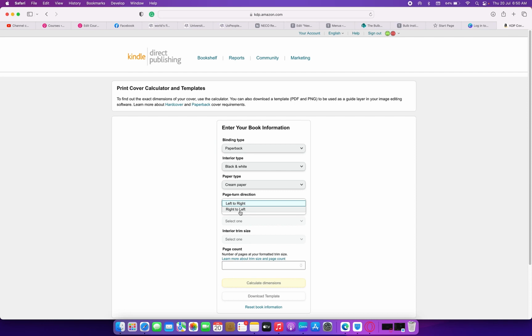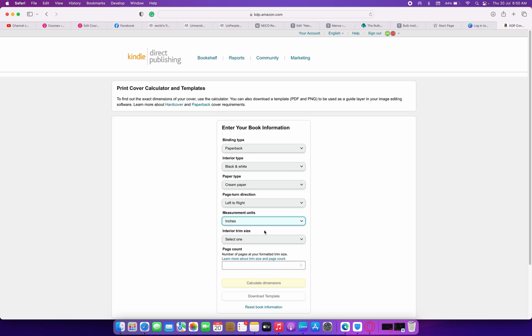Okay, so which one do you choose? Let me confirm that. Generally, we turn our books from left to right. So I think we go with this, and then you select your measurement units.